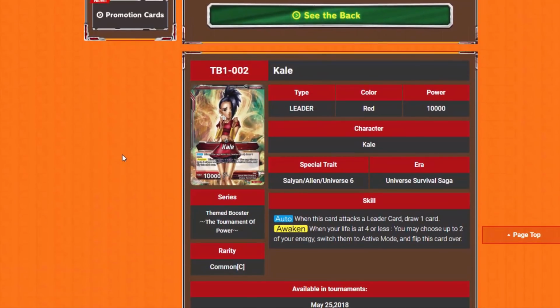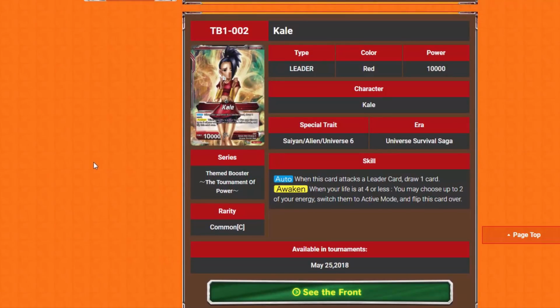And next up here, the Kale leader. Yes, we're actually getting a Kale leader card. She's a red leader. Like the Khalifa, she's Saiyan, Alien, and Universe 6. So she's all 3 traits. And her auto is when this card attacks a leader, draw 1 card. So early draw, not bad. And when you guys have 4 or less, you untap 2 energy and you flip her over.